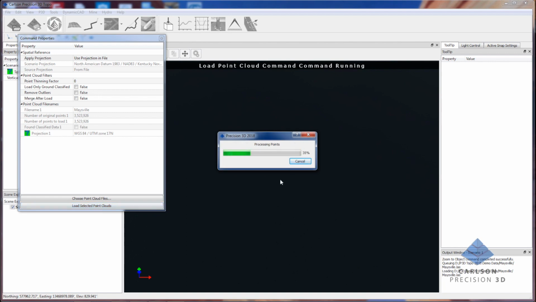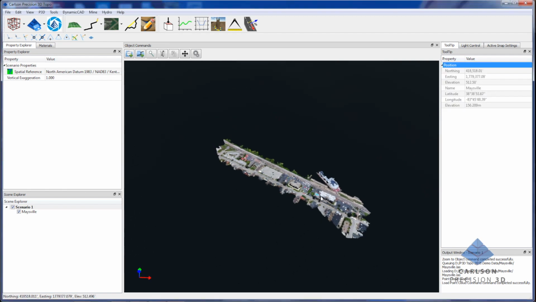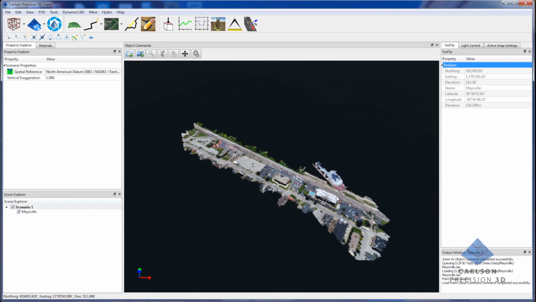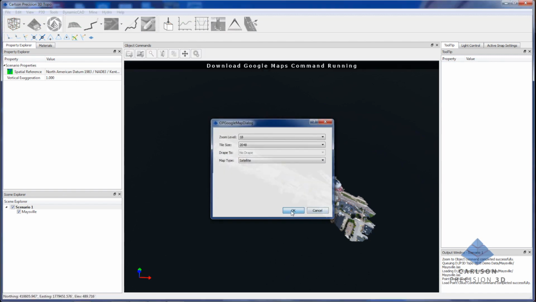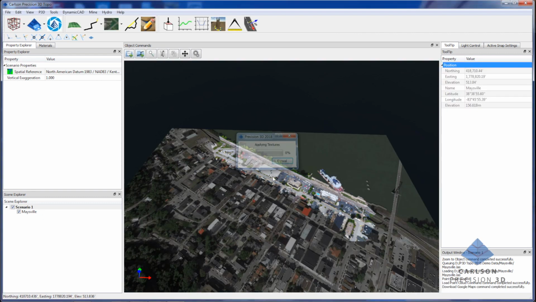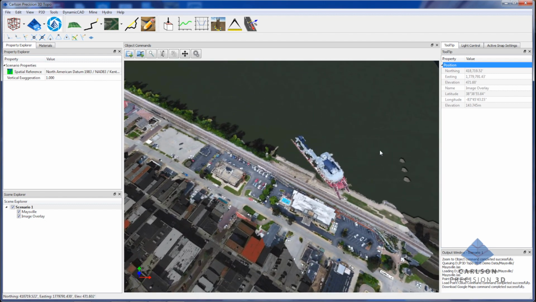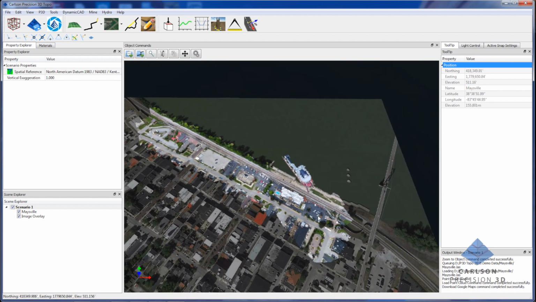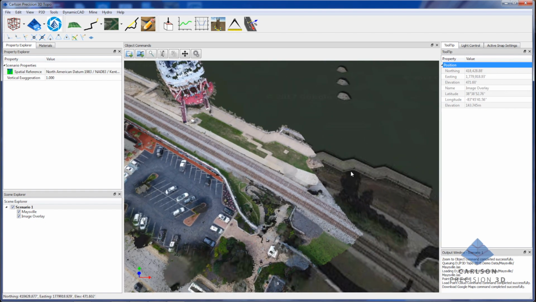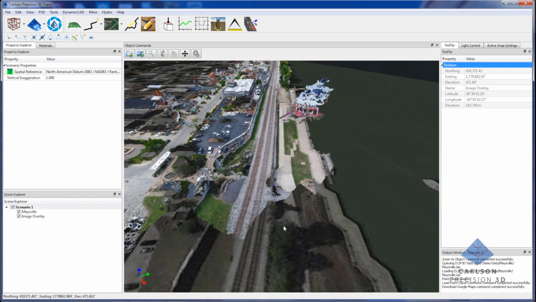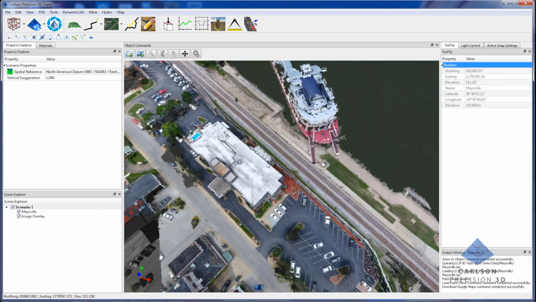So to go ahead and load that file for me. And again, I'm going to load the Google map as well, just with the two mouse clicks. So as long as you have that set, what we're going to do is take a look at your scene, and we're going to figure out the extents of the scene, and then we do an automated query back to Google, so you can see how well the point cloud actually matches up to the imagery as far as being lined up.